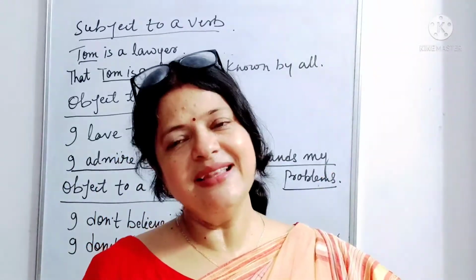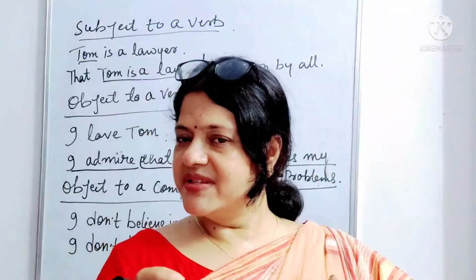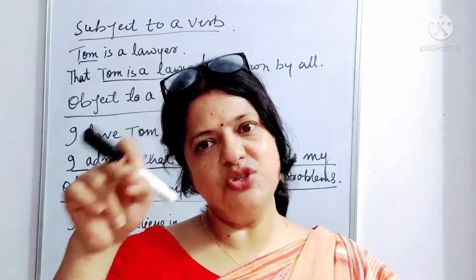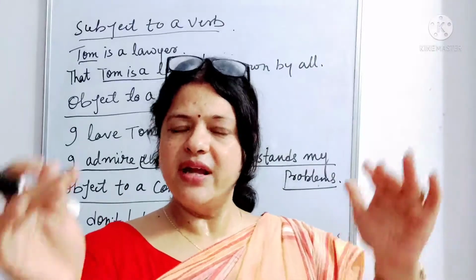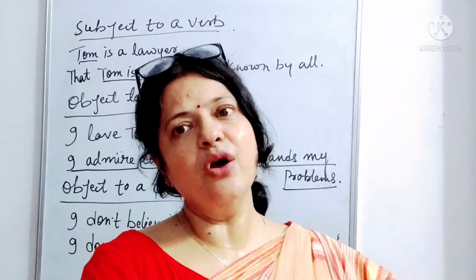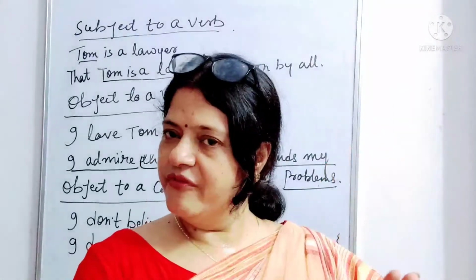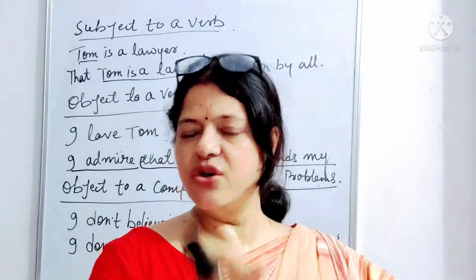So as we see, a noun comes as a subject to a verb. It means that the subject is the doer of something. It means that it always sits in the beginning of a sentence. So there's a place reserved for a noun. It always comes in the place of a subject.